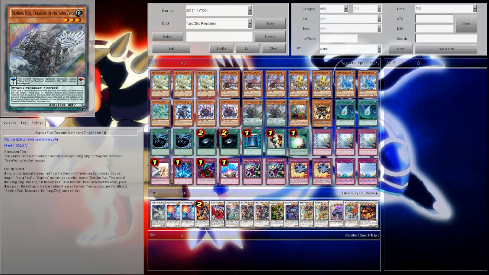But the main attraction is the Saffira Fuxi, Treasure of the Yangtze. Now this is a really cool card.